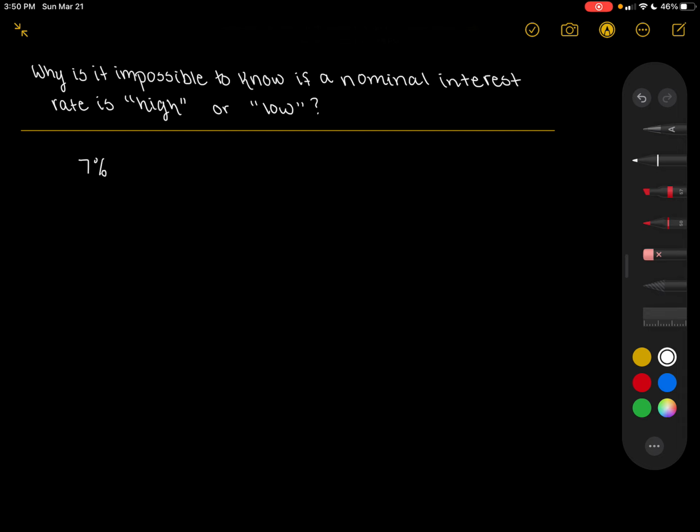I mean, 7% for an interest rate seems a little high, nothing too crazy though, so maybe I'd like to say that. But in order to state whether something is high or low, we need some relativity there, right? So nominal interest rates are actually lacking that relativity. A nominal interest rate is just an interest rate that exists at a particular moment in time. So today the interest rate might be 7%, but how that compares to a previous interest rate, we would need to take into account the real interest rate.